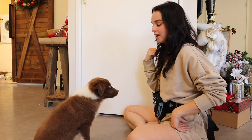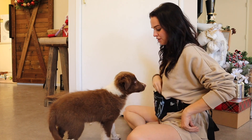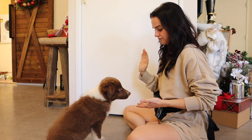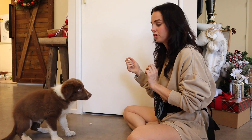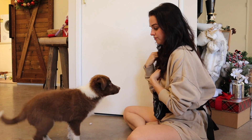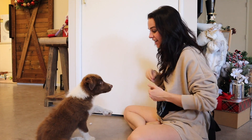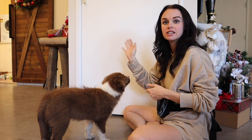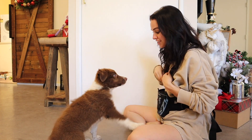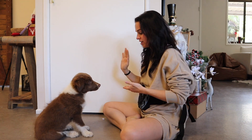I'm trying to get him to learn wave at the moment. Any slight hand movement I see in the direction I want — I'm going to reward even the slightest movement of his paw. This gesture means shake hands to him, so what I'm doing is putting the two together — I want to transition this movement to this movement. He should be able to work that out pretty quickly. Now what he's going to realize is that the moment between this and this is what's delaying him from getting a treat.